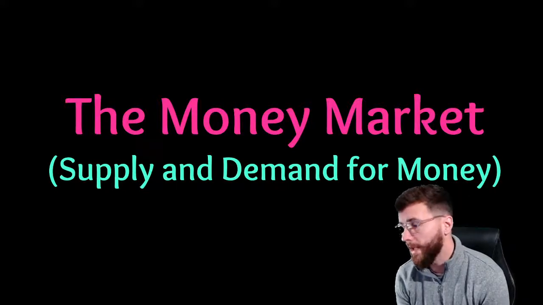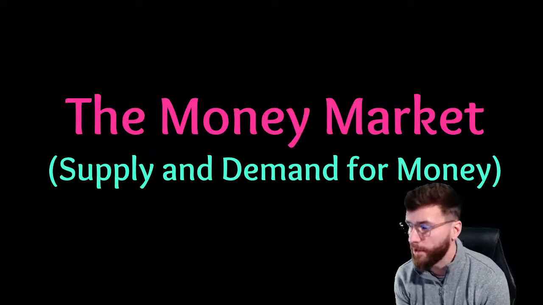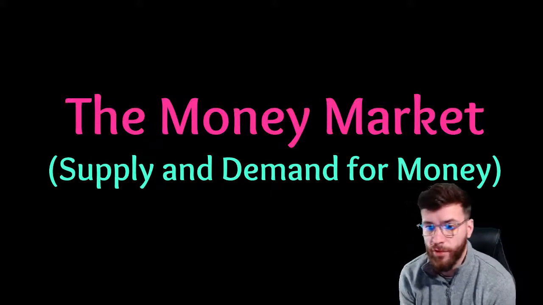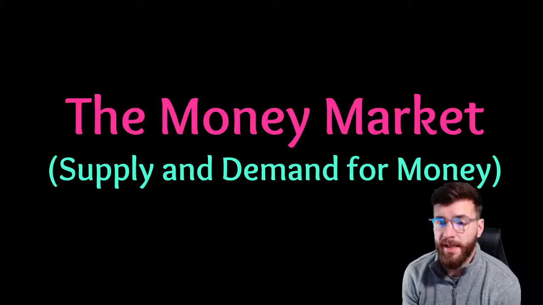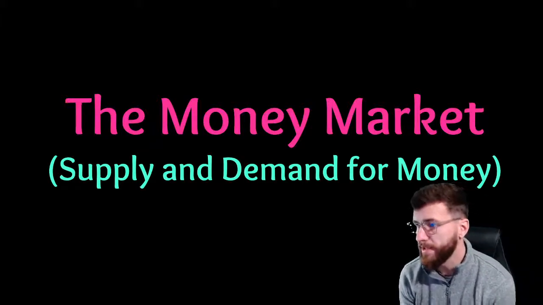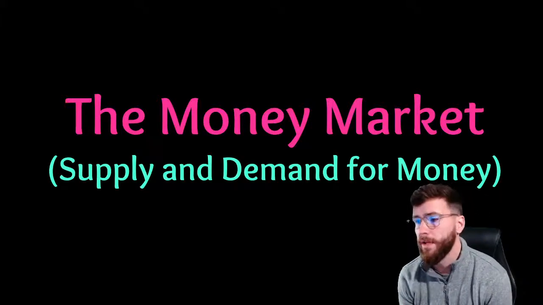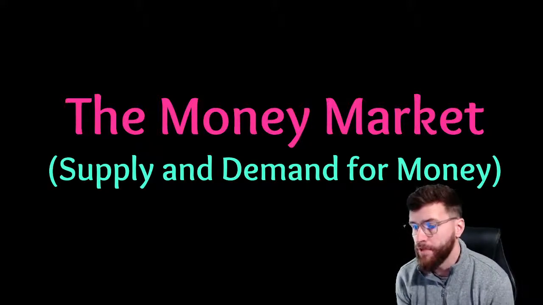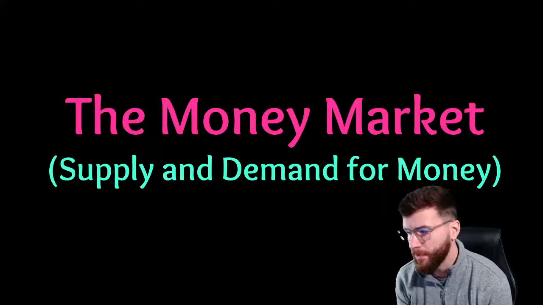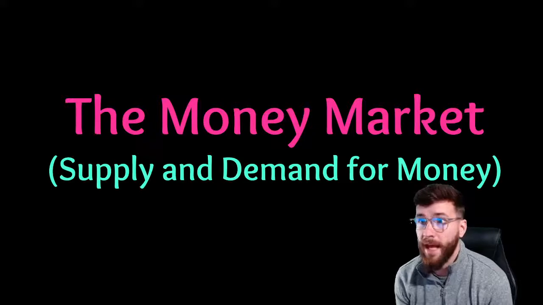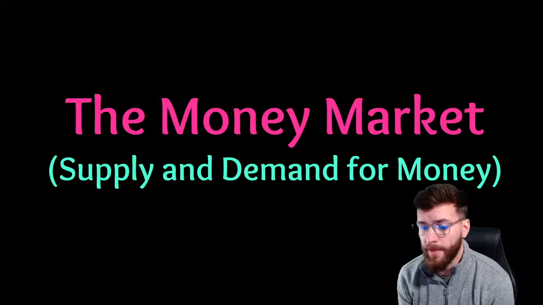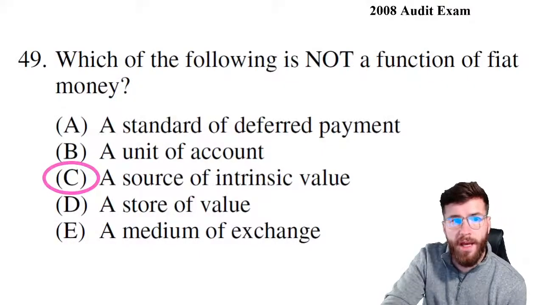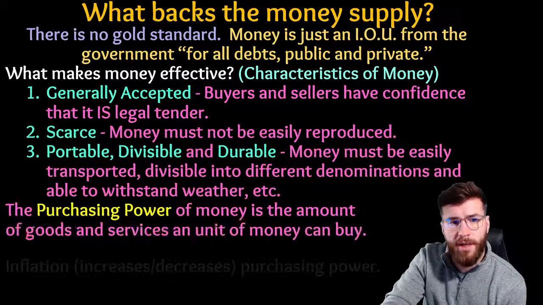And then money, lastly, also allows us to store value. Money allows us to store the ability to purchase to a later date. So money is very, very important. And then we also talked about the different measurements of money. We got M1 money and we got M2 money. That's probably the most important thing that we talked about yesterday, things that you're going to see the most. So remember, M2 includes both M1 and M2.